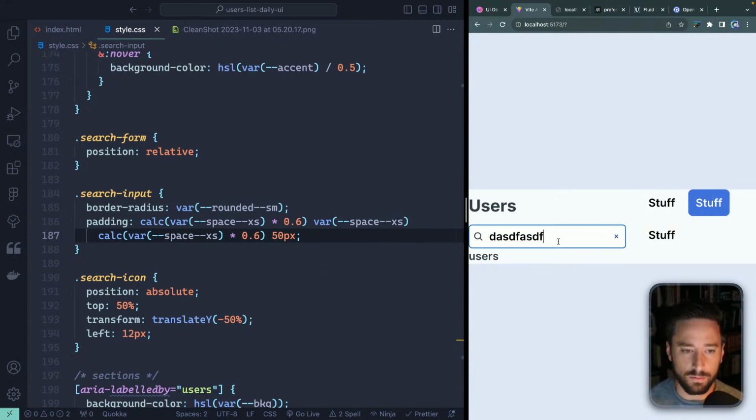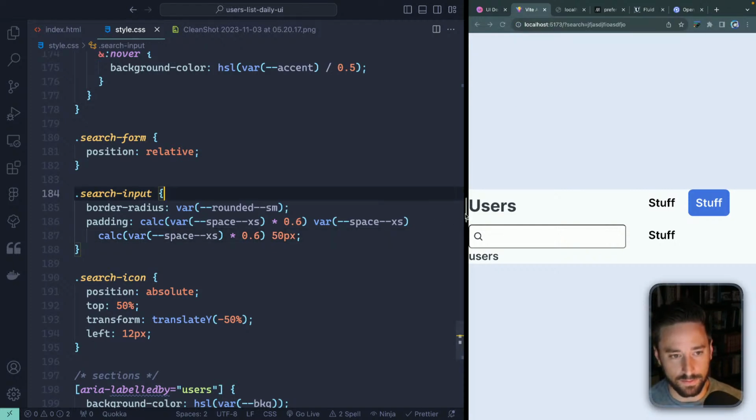The way we'd want this, so that we can search and then we can hit enter and it should add this. And you notice that now that this form is submitting, we're getting search equals whatever it happens to be. And we'll use that to eventually filter users and stuff like that.